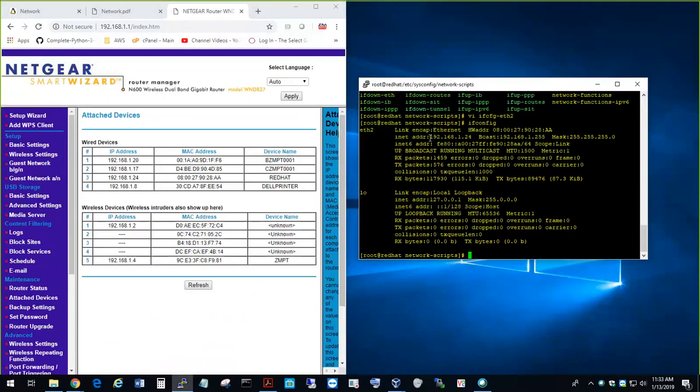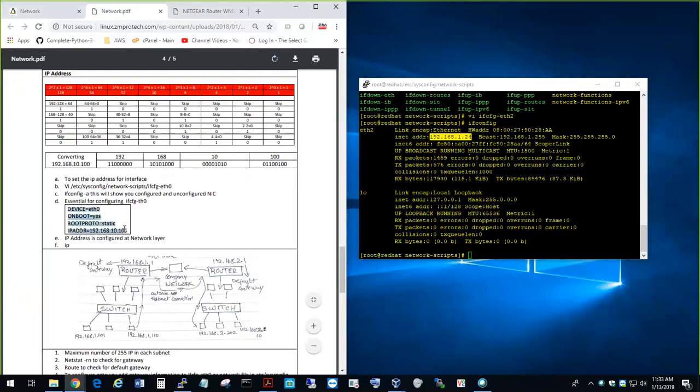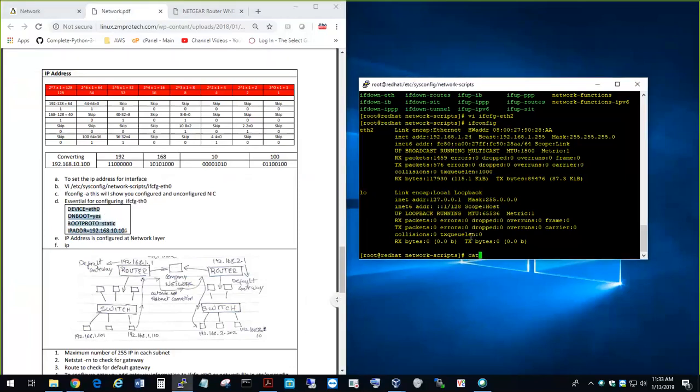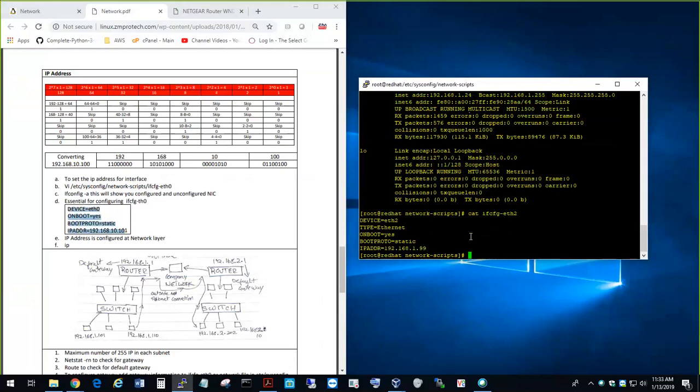Okay, the IP address we assigned is not going to change because this is still a dynamic address and we haven't started the services yet. So I'm going to restart the network and see if it's going to assign us a new IP address. Let me make sure this is all we have here correctly. Cat. Okay, so it's matching here. Device is 2, type is Ethernet, onboot yes, boot proto static, and let me go ahead and restart the service.